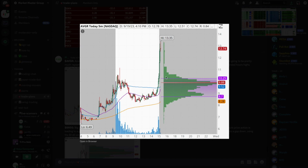The volume profile is this indicator that we have on the right side of the chart here that essentially takes the volume, and instead of looking at volume from a time perspective and how much volume is traded within a specific period of time, it's now looking at volume in terms of price levels. So you can see at what price levels the majority of volume is being traded, and a lot of times those high volume levels are then going to become areas of support or resistance.